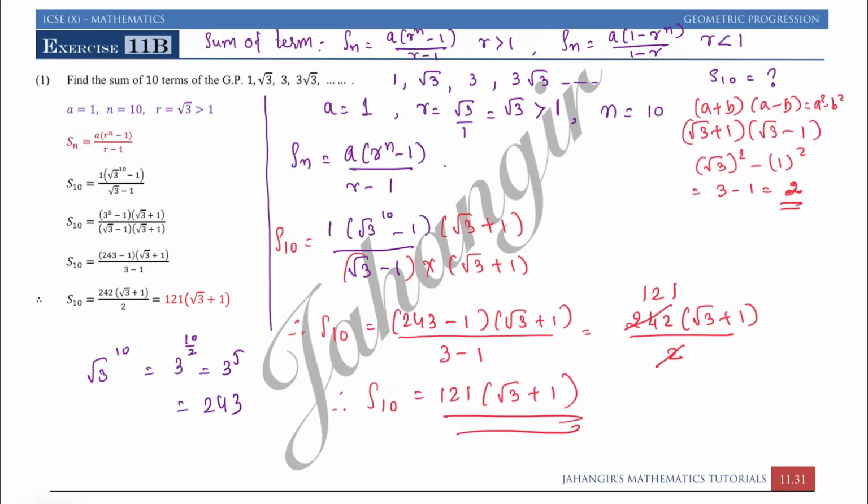Don't put the value of root 3 as in the question. We have root 3 as it is. So you have to just follow the question. If in the question we have decimal, the answer should be in decimal. If the question is in fraction, you have to write the answer in fraction, because the sequence should follow the same pattern.